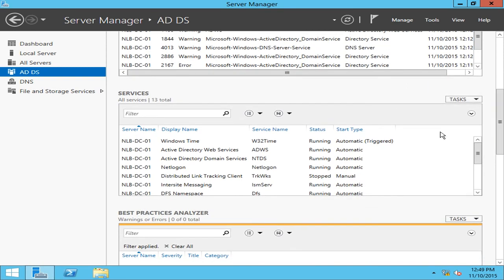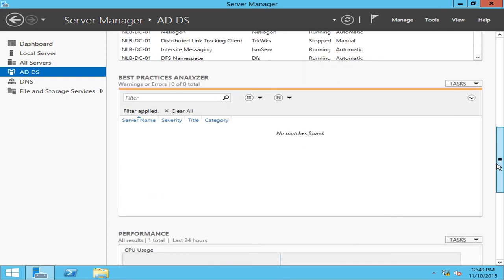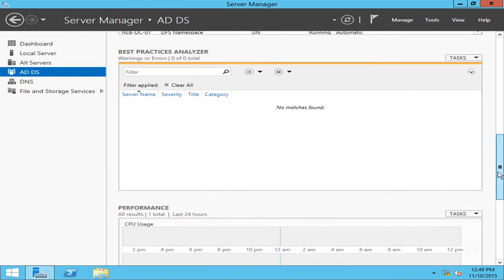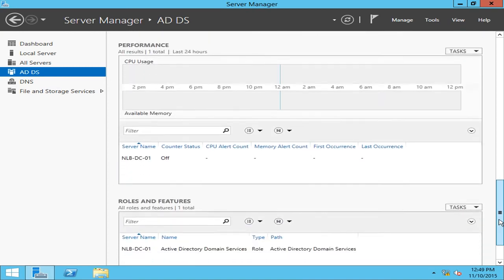You can see all of the services that are responsible for your Active Directory and for it to work properly. And on the bottom you can see the best practices analyzer and the performance monitor.